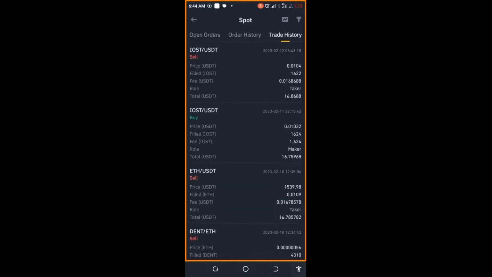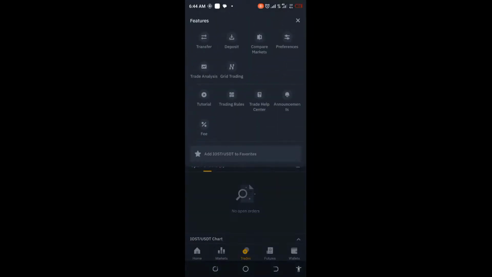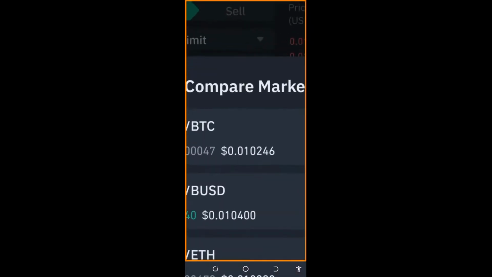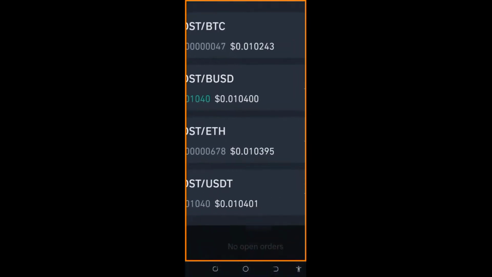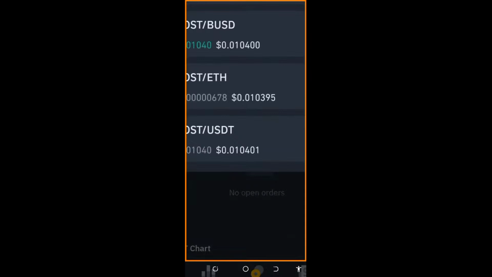Now, what were we supposed to have made if we're still in the queue? Take a look at this. You'll see what we were supposed to get the other time. Can you see that IOST BTC is 0.0102? It was supposed to be 0.0104, almost the same value as what we're doing now. At this point, BTC went up a bit, and you can see here that USDT now is 0.0104.